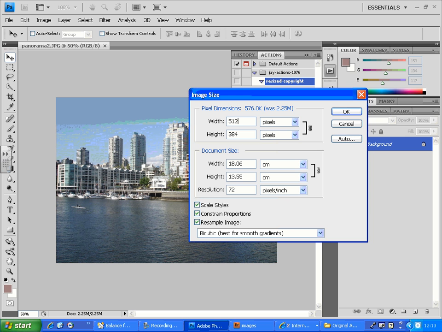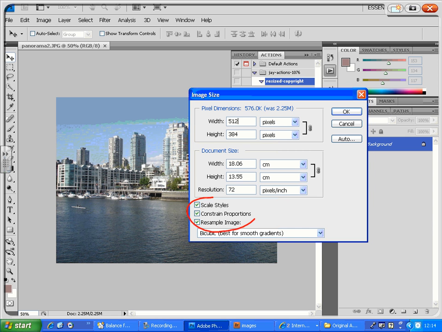You can see because constrain proportions, scale styles, and resampling are enabled, the height will automatically change based on your width. So that's what I want. I'm keeping everything else default, only the width has been changed here.